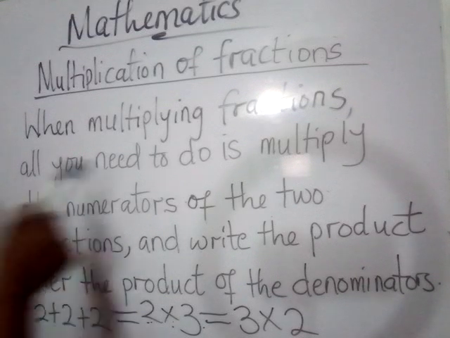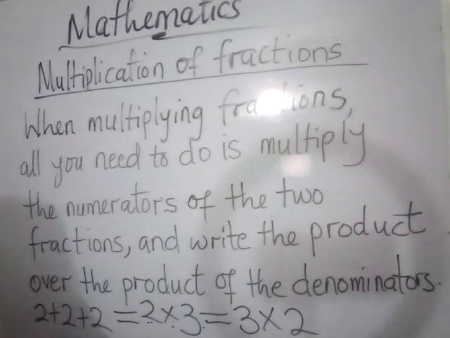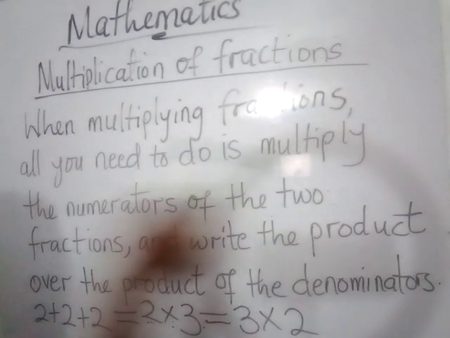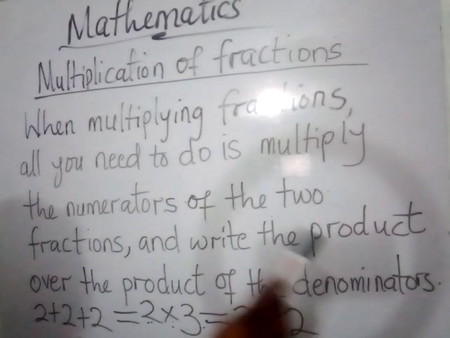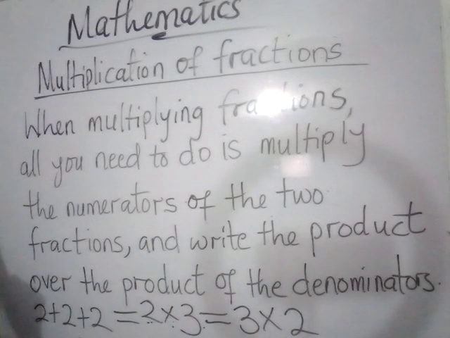Okay, so when you are multiplying fractions, all you need to do is multiply the numerators, that is the numbers at the top, together. You use one numerator to multiply the second numerator, you get your answer, and you rule your line. Remember that short horizontal line that separates the numerator from the denominator. So when you multiply the two numerators, write the answer and then write your short horizontal line under. You draw the line and then you go to the denominators.